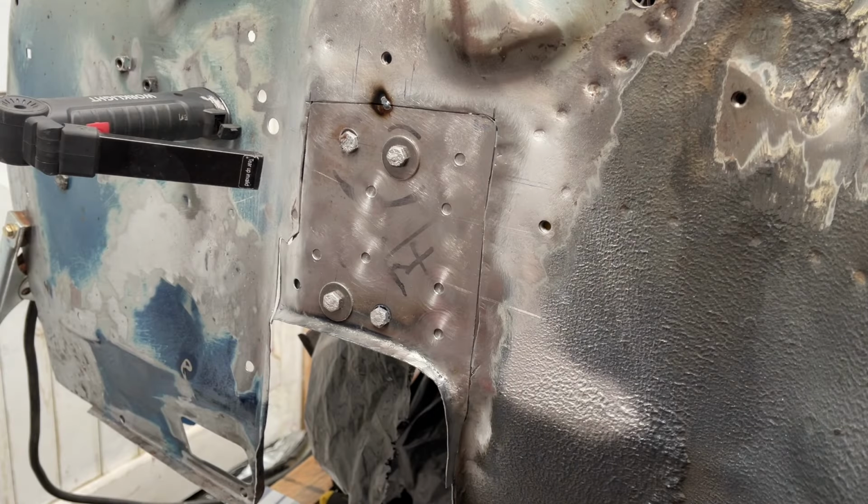Panel's all in position now. Zinc primer's applied to both sides that face each other. Drilled out a load of holes to plug weld in. So yeah, it's time to get the weld on.